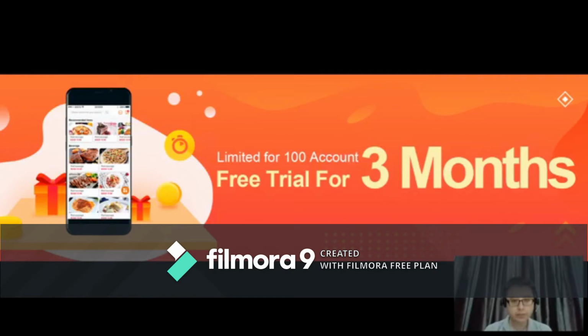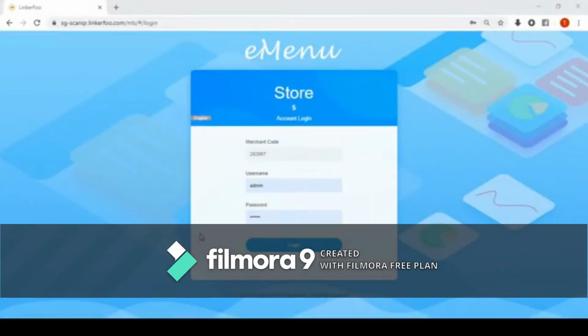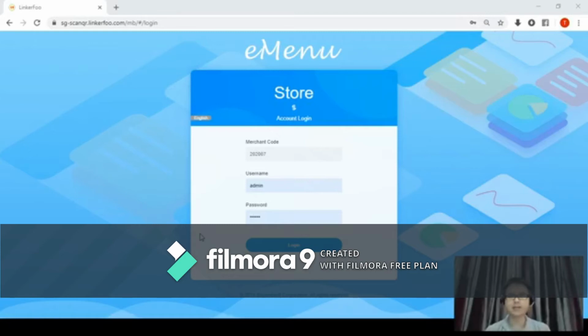So let's go to this merchant backend. Okay, so I will show you. I will jump back and forth between the backend and also the front end. There are two types of front end. One is for the business owner, the merchant, and then one is for the customer. So I'll jump back and forth between them, just to let you know how things work. Okay, so hold on for a while.